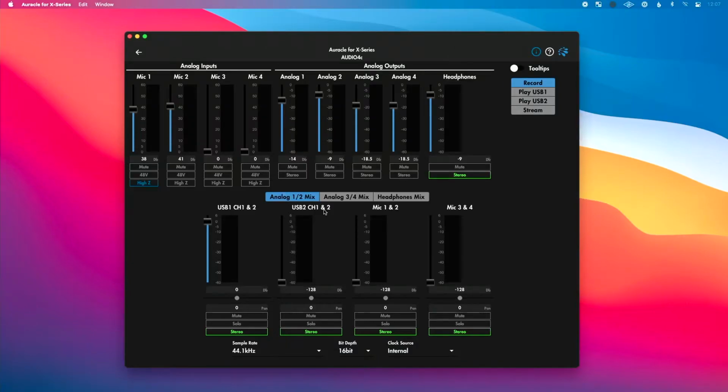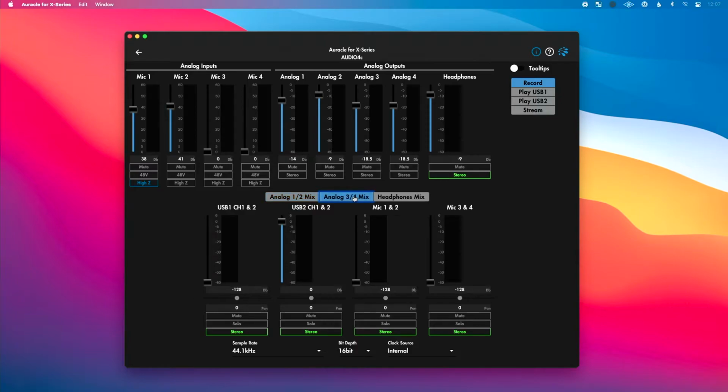And then we have the same controls here, but for USB 2, channels 1 and 2. This is helpful if you've maybe got a computer connected to one input that's your tracks and your other computer's your keys, or you're using a phone on one and a computer on one. You can send outputs from both of those devices down analog outputs 1 and 2. Then we can choose between mic 1 and 2, and this could be an instrument connected to input 1 or 2 as well, and mic 3 and 4.